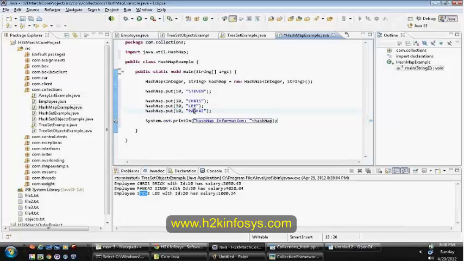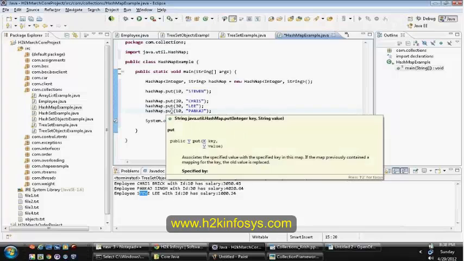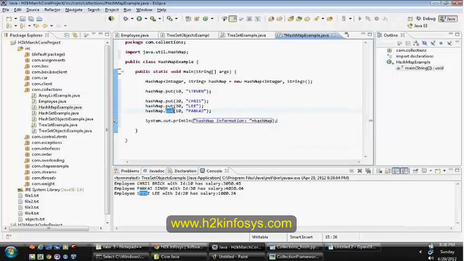At this time, the HashMap understands that whenever it is trying to put a key, any kind of map will first verify whether the key is already available within the map or not. From that point onwards, it will treat this as an update to the existing key. So the 10 Steven, which was available in the map, the value Steven will be replaced by the value Pankaj.